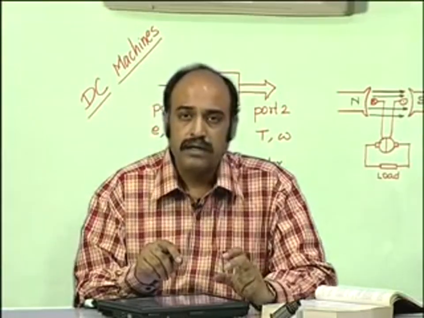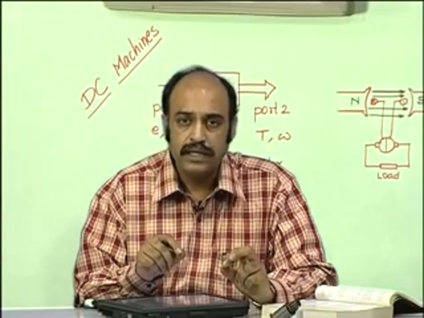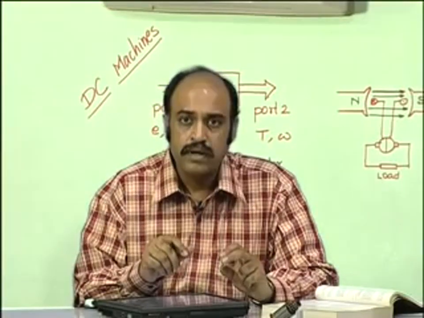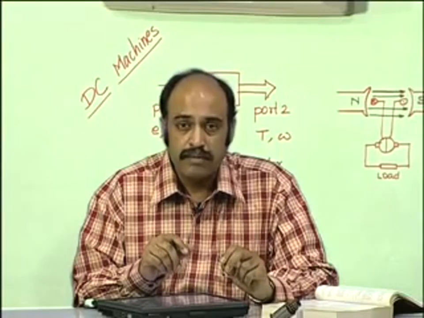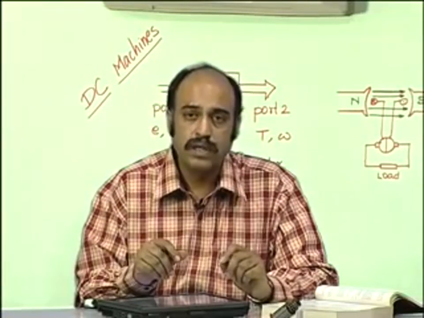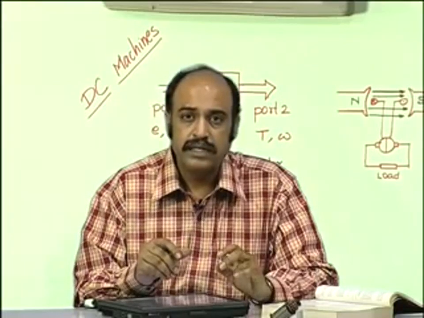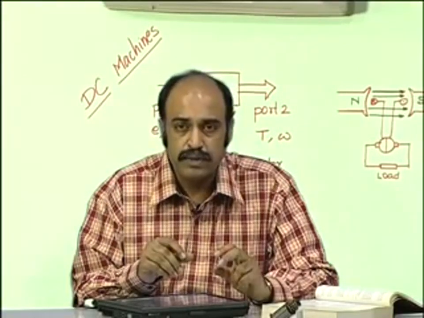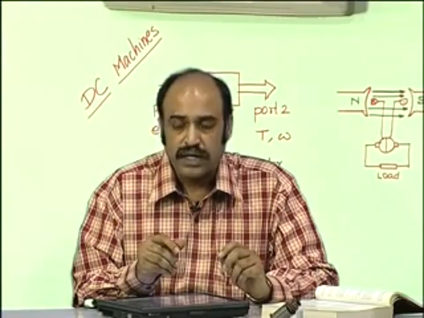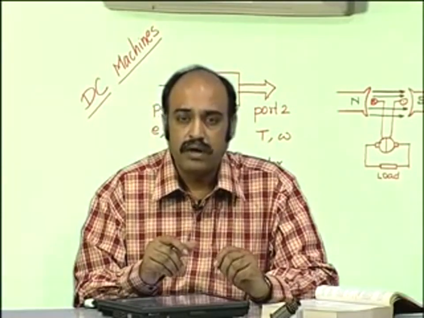And the second, the more important thing is that the voltage across the brush will have very less amount of ripple as the number of coils and the slots increases. So these two are the primary advantages in having large number of coils. Further, if the number of poles are also increased, then the ripple content in the output of the DC machine will be negligibly small. So we shall continue in the next class trying to consolidate on the mathematical model of the DC machine.